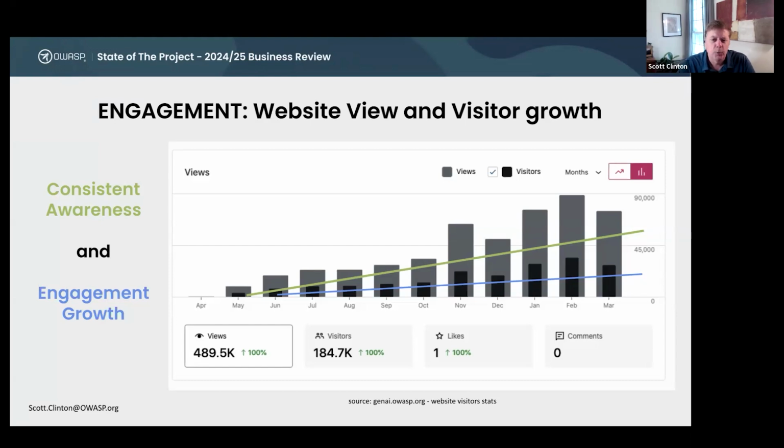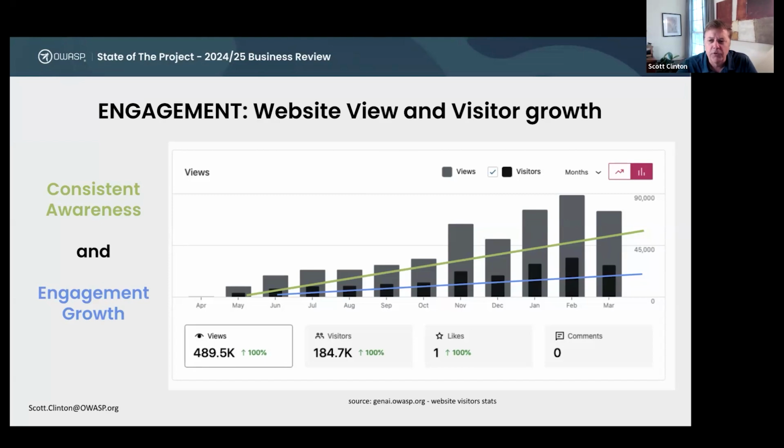On our website, we had the OWASP website back in the early part of the project. It wasn't until May that we launched the first version, which was creaky, of our current website. Over time it's gotten a little bit better, and as you can see, that's getting recognized by the number of views we're getting. So we're starting to have a respectable number of views for the website.